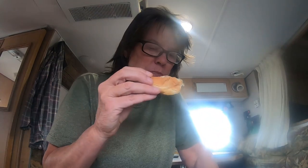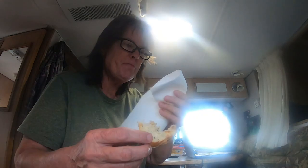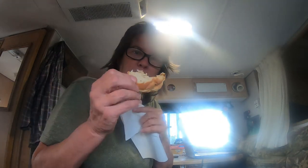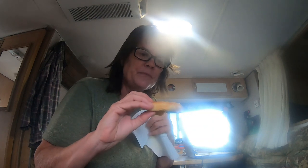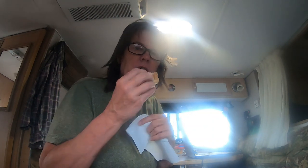Let's see what we got. Doesn't taste the olive oil, which I like. So if y'all make this, let me know. Because it's pretty good. I'll make this again. I like the tomatoes on it. Alright, I'm gonna go eat.